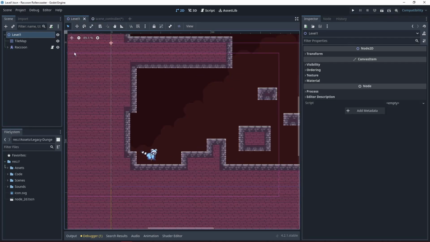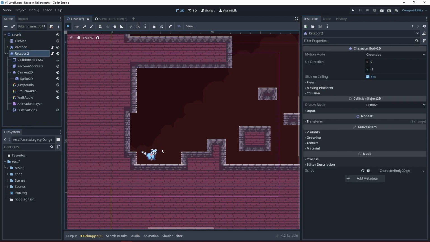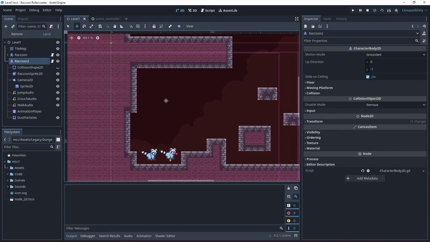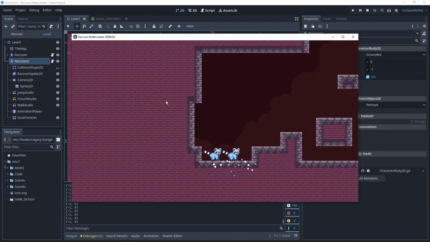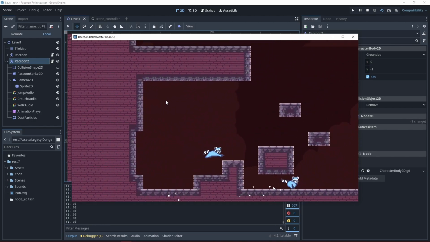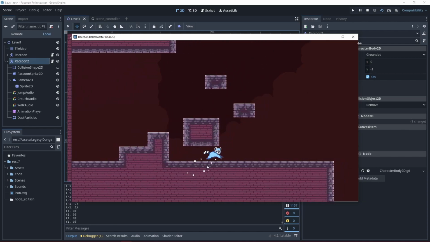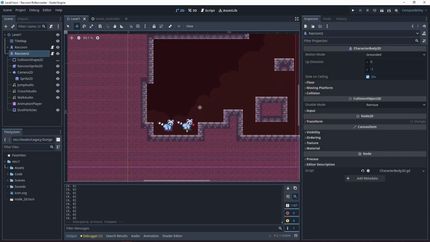If I click this little icon, I can jump into that scene. If I were to click on my raccoon and duplicate it and just run our code, we now have two raccoons who are following the same code and everything. There are obviously some bugs with it, but we immediately just duplicated everything.